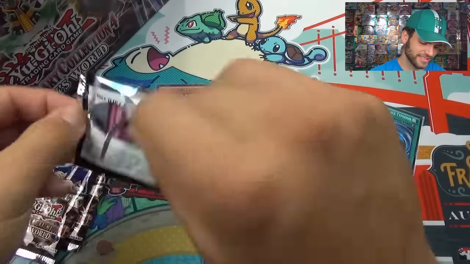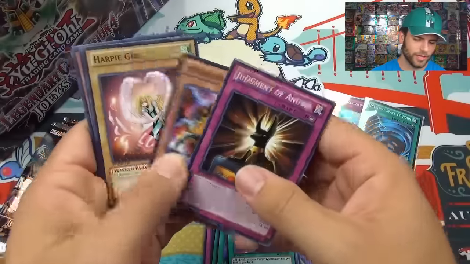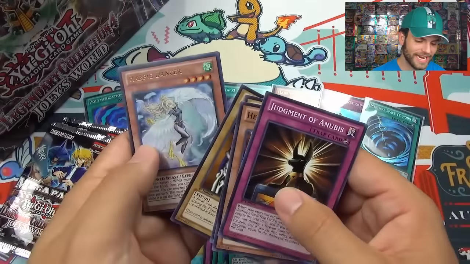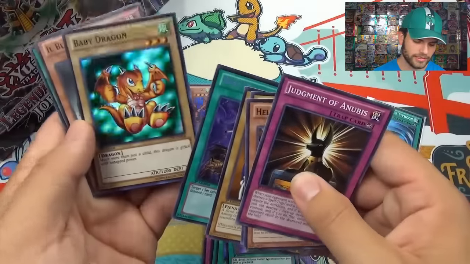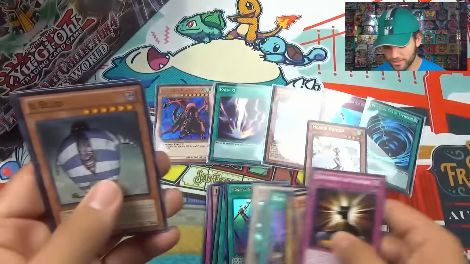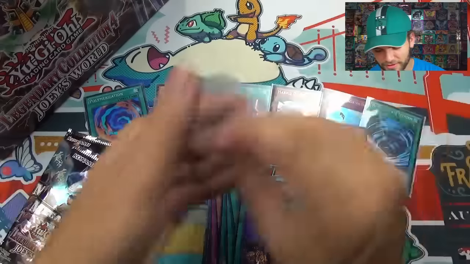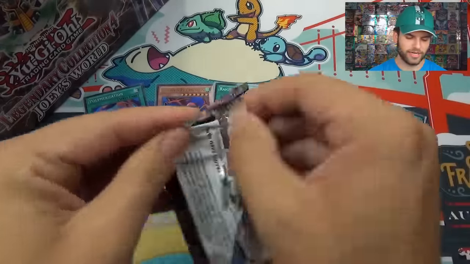Alright, here we go. I feel like something like that happened in the show. Judgment of Anubis, Hell Palmer, Harpy Girl, a Harpy Chick. Summon Skull, Harpy Dancer again, Ultra Rare, and Dark World Lightning. Baby Dragon. Much more than just a child, this dragon is gifted with untapped power. Awesome. Wow, that you're seeing right now, you guys, how freaking amazing that first Legendary Collection was. That is insane. All right, trade in Red Eyes Darkness Metal.